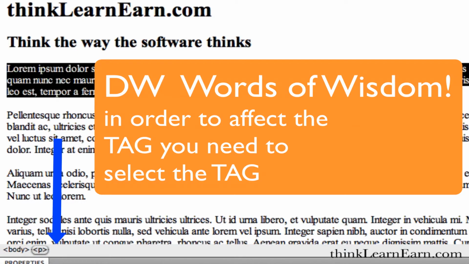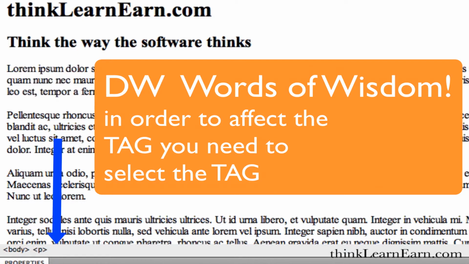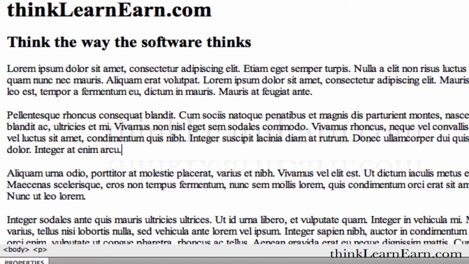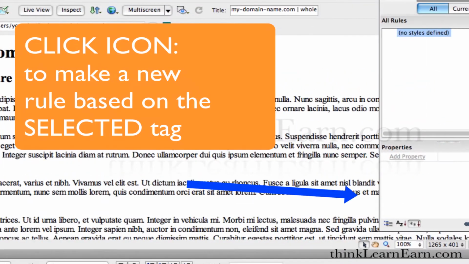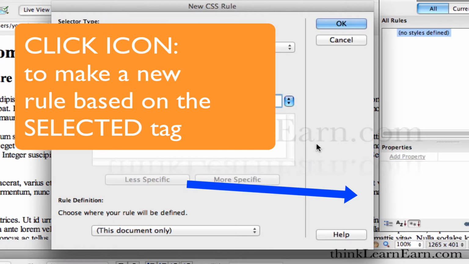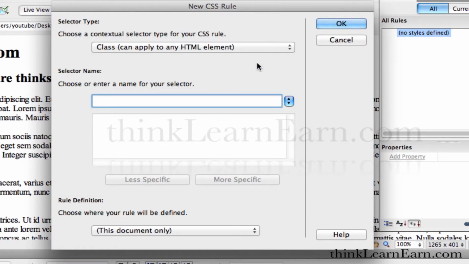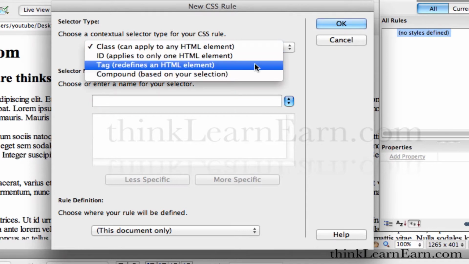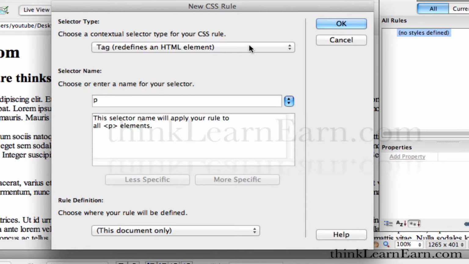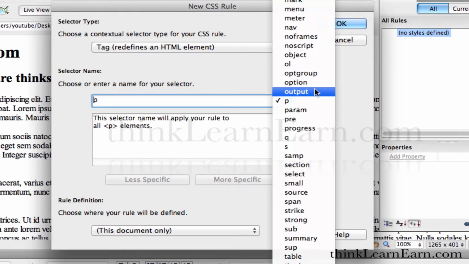Now, in addition to those tags, there's a whole list of tags. We talked about that in great detail in a previous video, but just to review here, I'm going to go down to my CSS new rule icon. Now, we're not going to create a rule here. I just want to share with you, there's different types of rules. There's HTML rules, which simply are known as tags, by default HTML tags. There's a whole list of HTML tags that I can apply to my content.